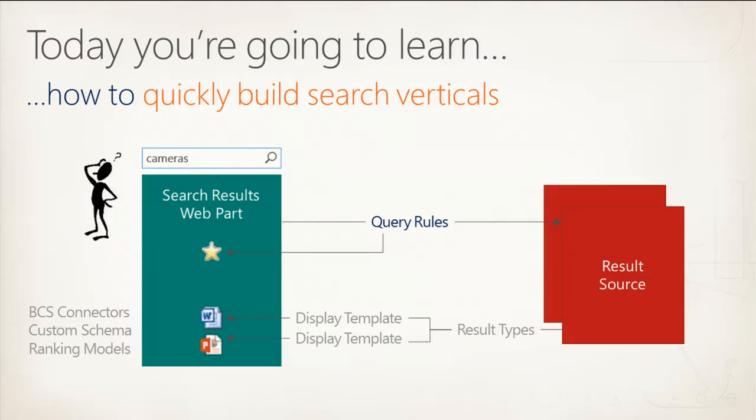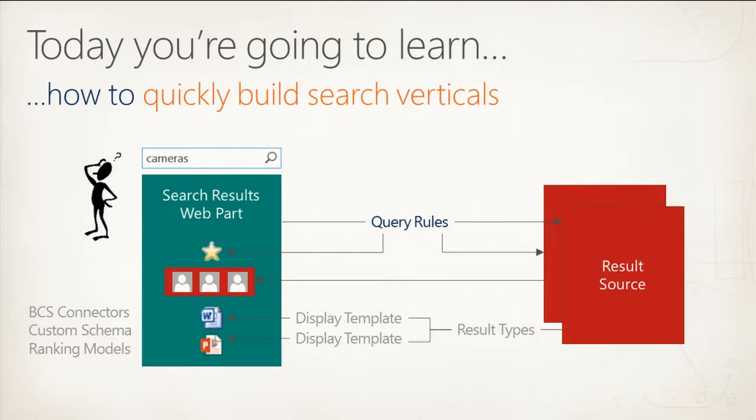Okay? But with query rules, you can also do things like say, you know what, I want to make a copy of the user's query and federate it out to a different result source, and then bring those results in as a block of results. Right? You guys ever do a search on Bing or Google and get back a block of results that say image results for whatever, video results for whatever? It's the same thing. We've got a bunch baked in, except that now you guys get to configure it yourselves for your scenarios, for your search experiences.